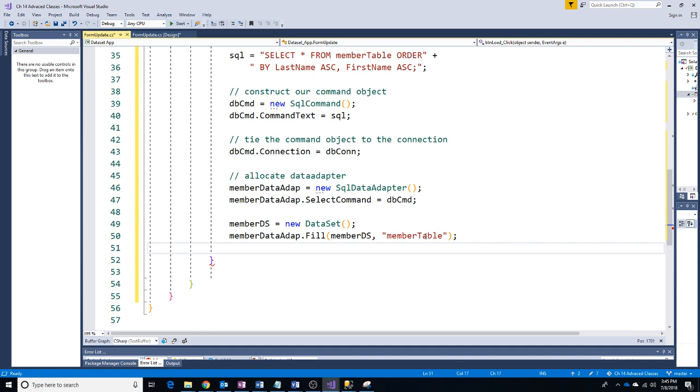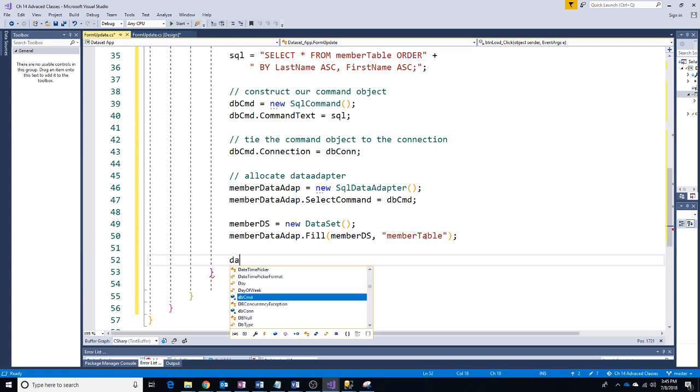Now I'm going to add 2 more lines of code to connect this data source, our data set, with a data grid that we're going to add to our form. So I'm going to just leave the name default.